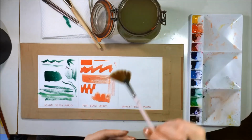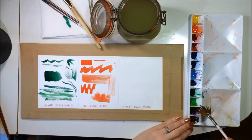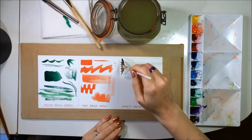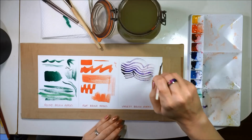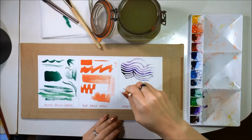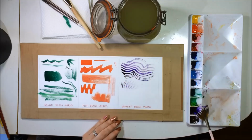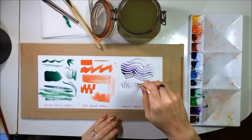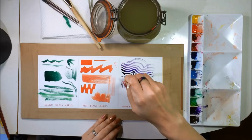Next up are a couple of brushes I use occasionally for special effects. The first is a fan brush. When you get it wet, the bristles clump together, and it reminds me of a hand with lots of fingers. Years ago, I created abstract watercolor paintings using this brush because it makes lots of beautiful parallel lines in a single stroke. You can use it to paint grassy textures, or you can dot with it, or sort of stamp it on its side.